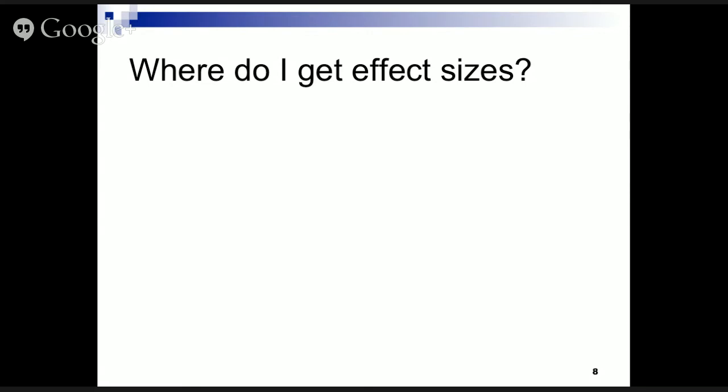So I think the most complicated thing with power analyses is figuring out where to get effect size estimates. There are a bunch of different locations for getting effect sizes, and they have different pros and cons. So the first place to potentially get effect sizes from is meta-analyses. Meta-analyses are a great place to get effect size estimates from because they aggregate across a large number of studies. And so you generally get a more stable estimate of the effect size. Because you take information from many studies, you can get a better estimate of what that effect size might be out there in the population.